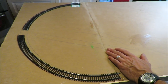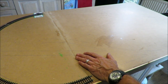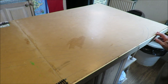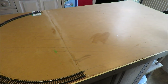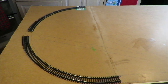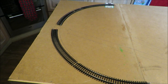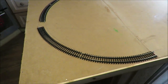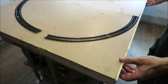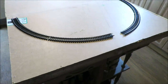I'm quite excited about all my layouts, but this could be a really interesting one because there are two places it can sit to be run, and I can run some interesting locos with lots of operating potential. It's really just a big version of the little layout I built for Bluebell, and it'll have everything I need without being big and unduly heavy. It's a bit frustrating — I've got some spare time this week but I don't have the points and I don't have the roofing felt, so I can't do much more with it. I will just show you one more thing.